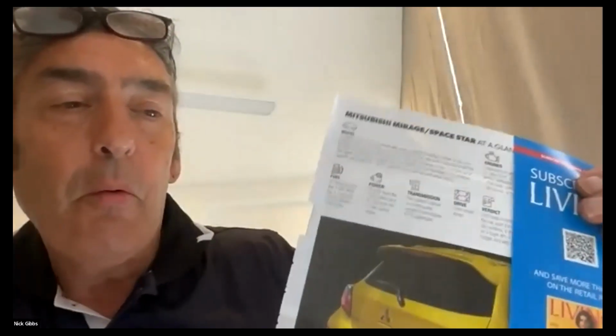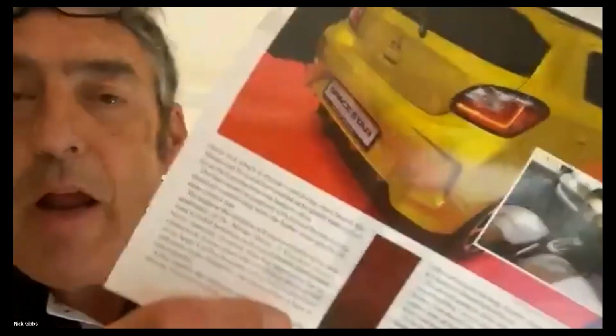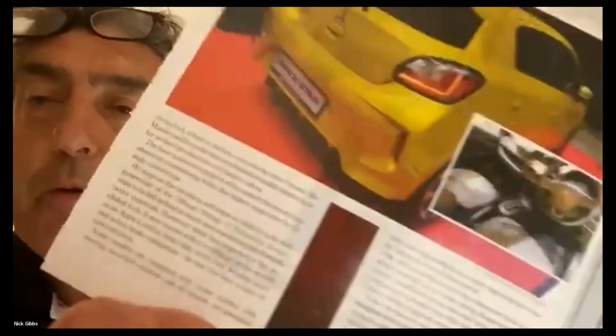So we've also talked about interviews and profiles, their importance, okay? This is an article of what's called a test or review. And the author is reviewing a car, okay? So he's saying how good this car is. Now, this is a really important part of the magazine. Reviews are a really important thing to learn, to be able to review a film or a book, because once again, these are calls to action.